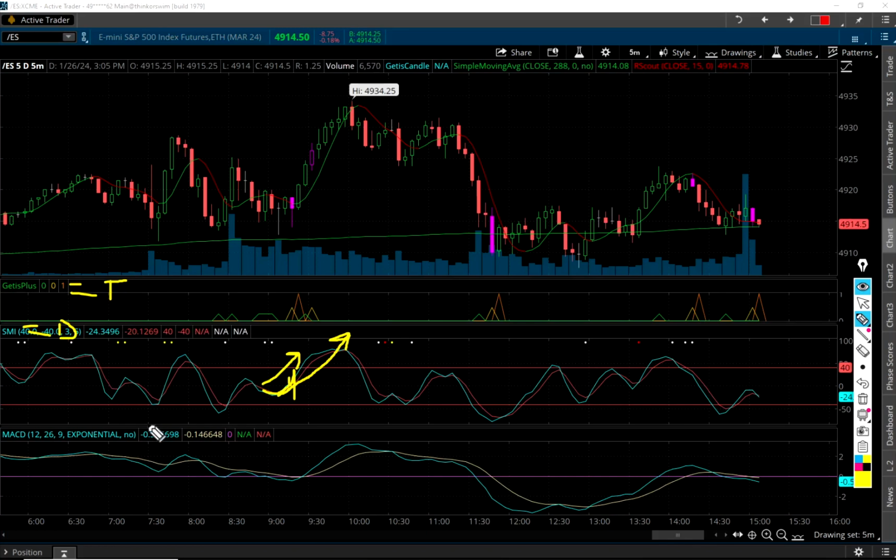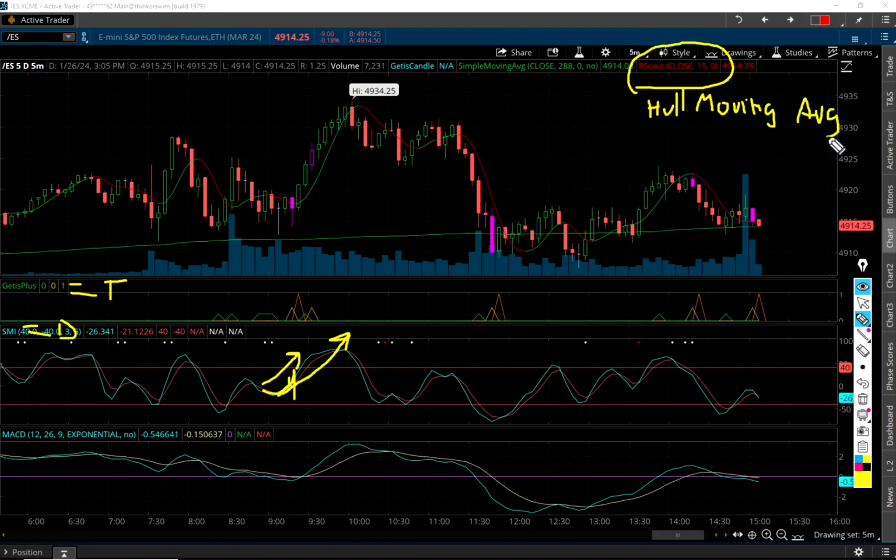Okay, let's talk about other things on this entire chart that's available as a service that help us with direction. I don't usually put this on this chart because I don't like it, but for some members maybe this will help them out. Another service calls it R-Scout. This is really just the Hull Moving Average. That's what that red stuff is up there. And you can configure it.